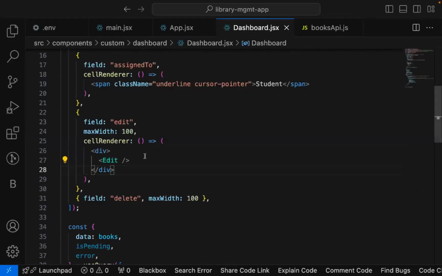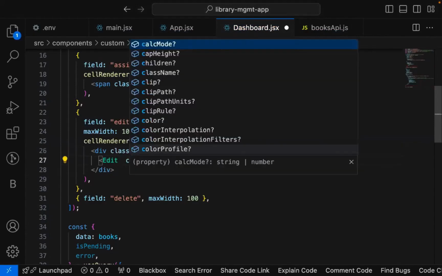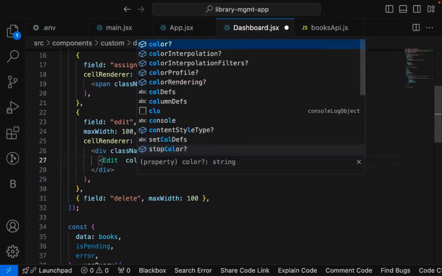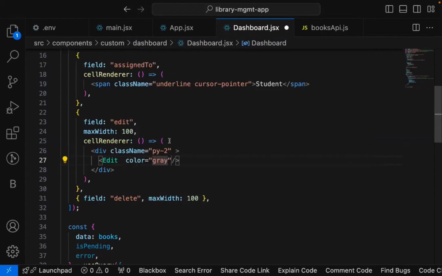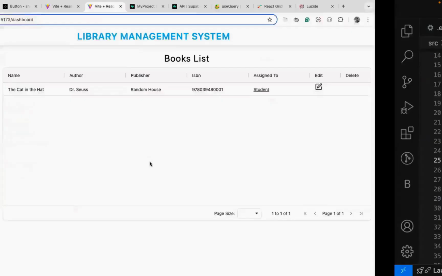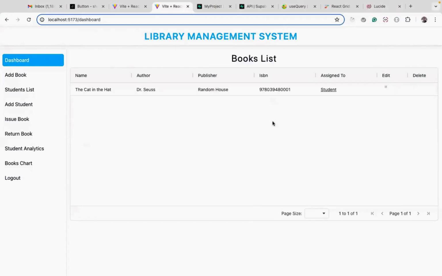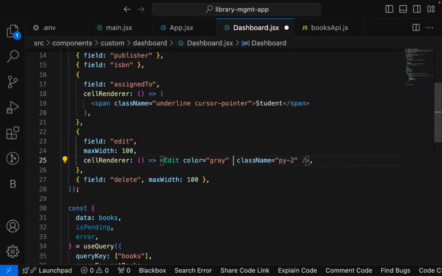Let's style this. So we'll add class equal to padding y2, and you can also give class here color equal to, let's say, gray. Let's add it in class here itself. And let's add size also.